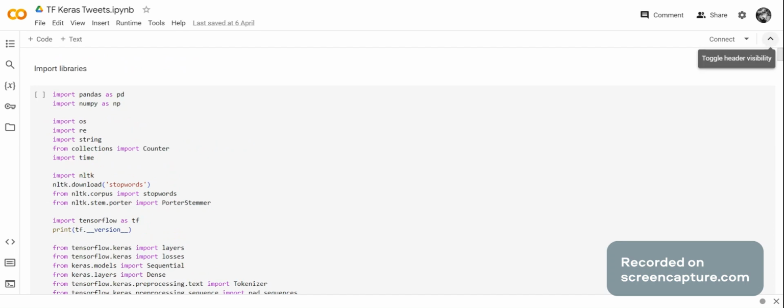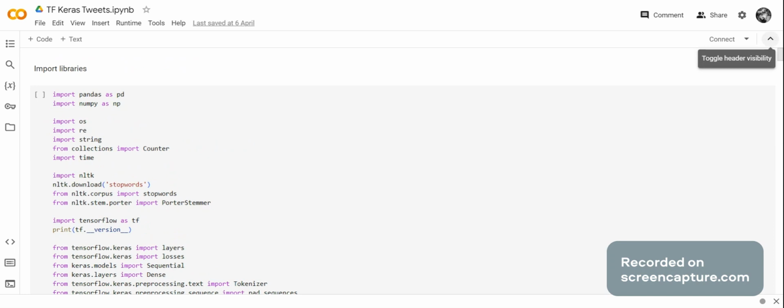So what we're doing is a code review for Keras TensorFlow tweets, and I've used two different models. One is a sequential model, and one is a bidirectional LSTM model. I'll make it easy for you. The sequential model doesn't work, so I'm not even going to go through it. We're just going to go through the bidirectional LSTM.